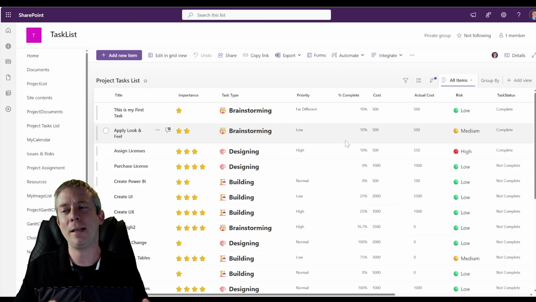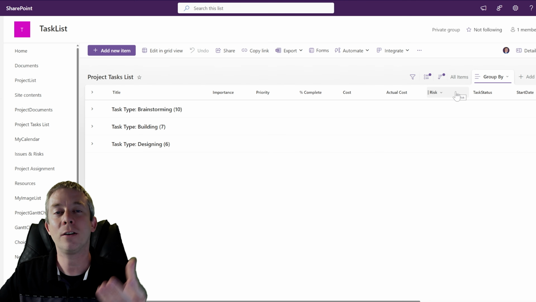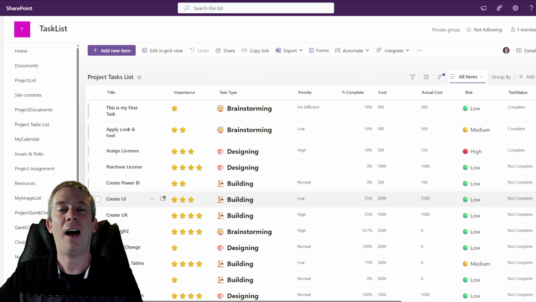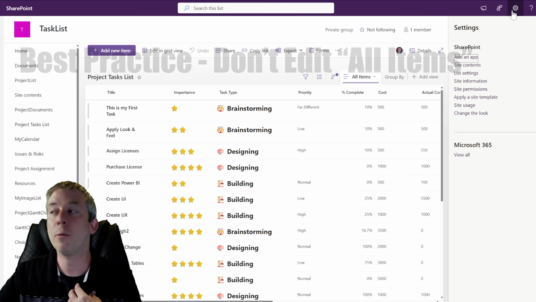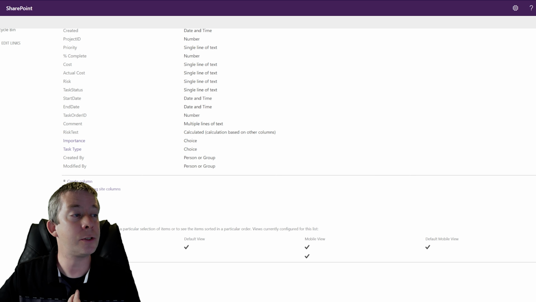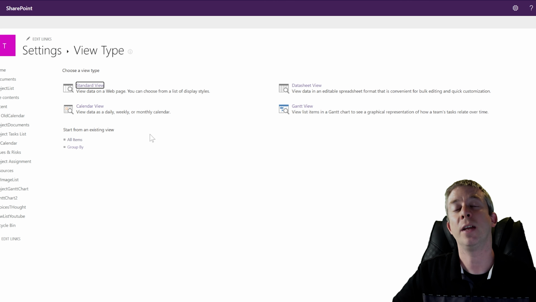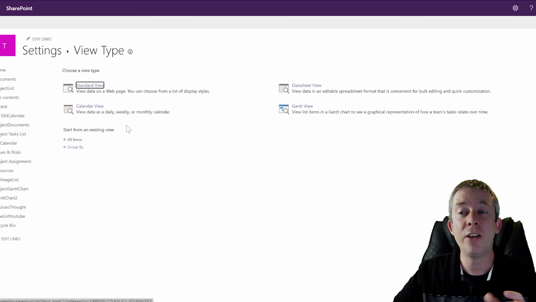But one thing I realized is I really don't like this column in here. So what I'm going to do is I'm going to do a group by. I created a new view here called group by. Now, the reason I didn't do a group by in this view is because I want to keep all items. So just so you know, if you have a question how to create a group by, I would normally go to the gear icon, list settings. I would go to create view. So let me move me down here in the bottom. I would click on create view, and then I would duplicate the all items view. That's how I do it. So I would say start from an existing view, duplicate it, and then configure your group by.